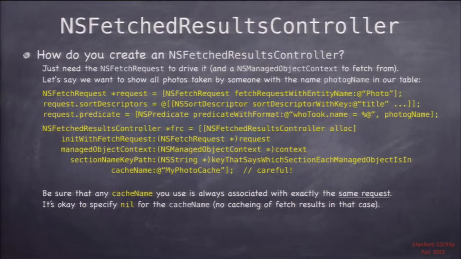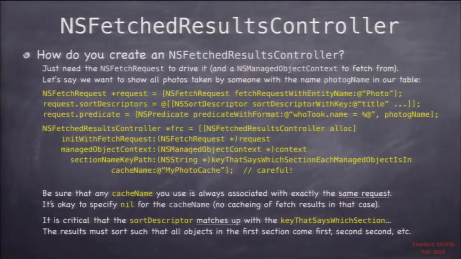Now, those last two items. The cache, by the way, if you specify nil, it won't cache. Caching means that it'll cache the results of that fetch between launches of your app. In other words, it'll permanently cache it on disk. This is not caching it in memory. It's always going to do in-memory caching. Core Data does that. So this is making it so between launches it has that result cached. But if you set that to non-nil, you better keep your fetch request exactly the same. If you change anything about your fetch request and come back and try to use that cache, it's going to fail. So this is only really for table views that have the same fetch request all the time, exact same predicate, sort descriptors, everything's the same.